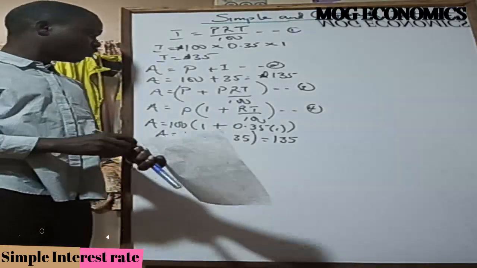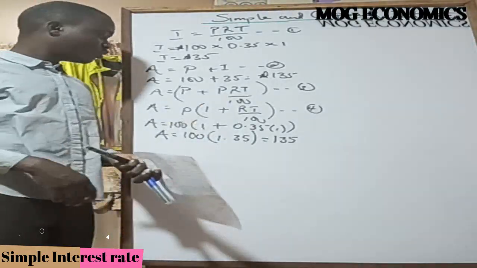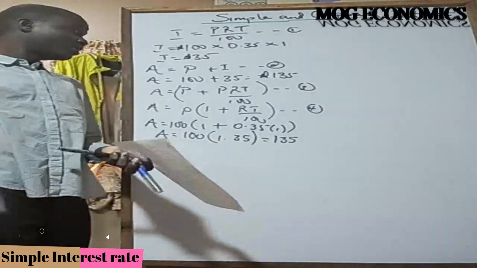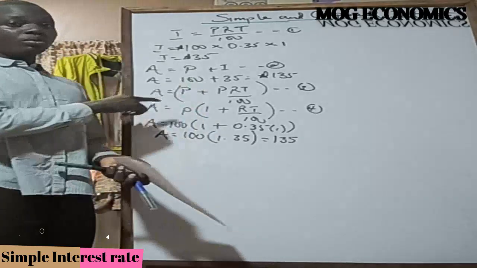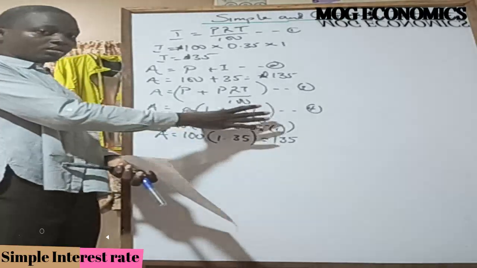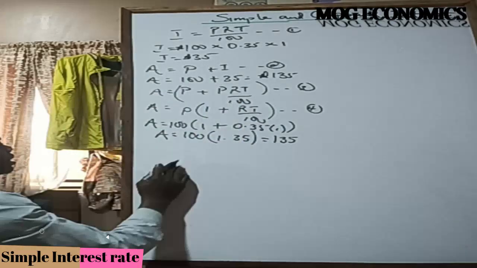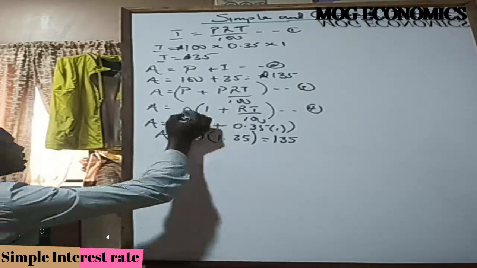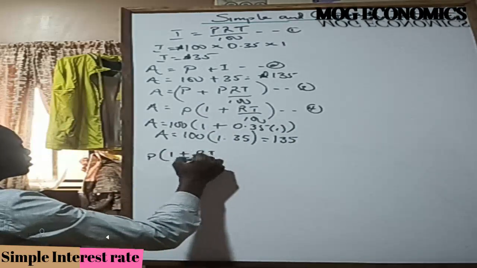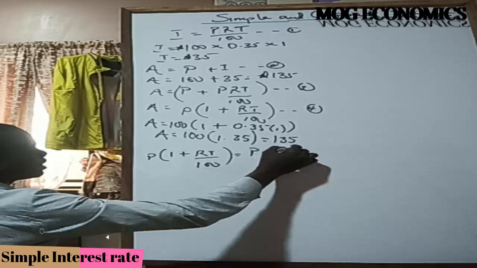Now the other thing we could also do, what if you wanted to get interest as an expression of what we have here? So recall that interest is PRT over 100, but we don't want to do it in that way. So recall that A is equal to P plus I, right? And we've expressed A as this, so this is A right now. What I'm trying to say is A equals P plus I. We've expressed A as this. So A is this guy now. So P(1 plus RT over 100), which is A, equals P plus I.